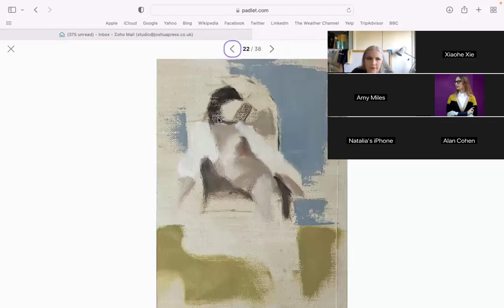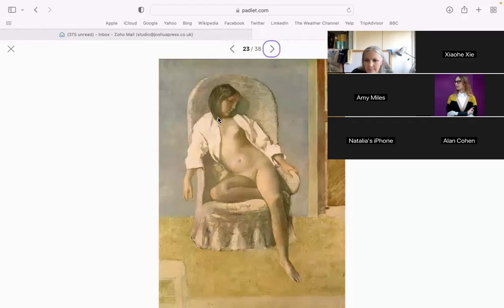But I'm trying to work from a screen. Is that the best way to do it? I think working from a screen is absolutely fine. No issue with that. I just think it's the wrong colors. They're the wrong values, wrong value and wrong color. So just keep tweaking things.